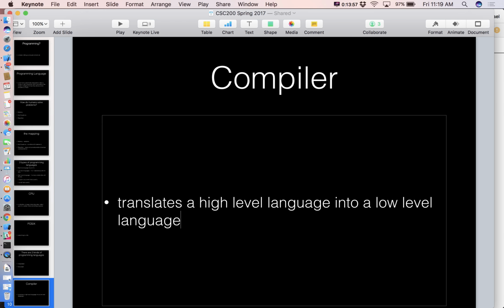low-level language. It is an interpreter. A compiler is an interpreter of a type. It interprets high level into low level for that particular architecture and that particular operating system. So if we wrote system.out.println hello world in Java, it would translate it into that program we looked at last time if we were running on Linux. Not quite zeros and ones.